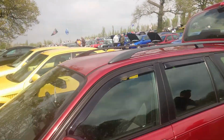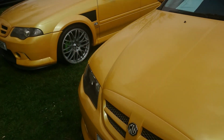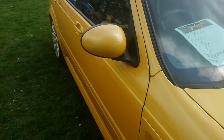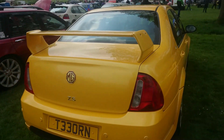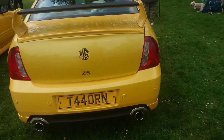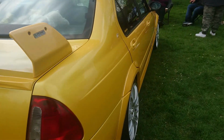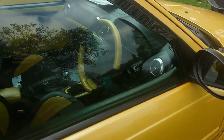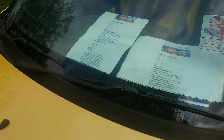All right, thank you. More Sunspot yellow MG ZS 180s. Very good. It's a 2005. Oh, it's almost running into production. I've never seen a ZS Sunspot yellow before, and now we've got 3 of them, and these have got almost consecutive registrations. So that's the first Sunspot, that's 180, and that's the last one. They only made 15. Wow, crazy. So this will be presumed about 2004. And we've got yellow interior bits as well in there. Interesting. So it's a very small bit of information, but yeah, 2004.